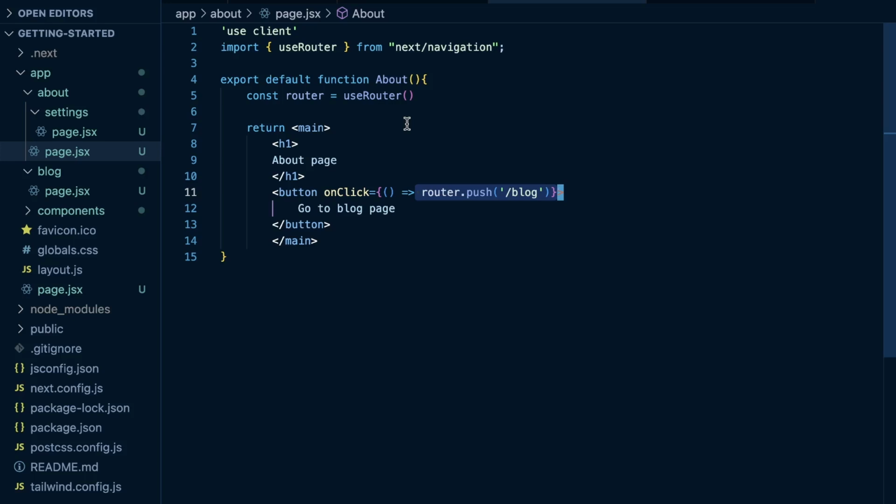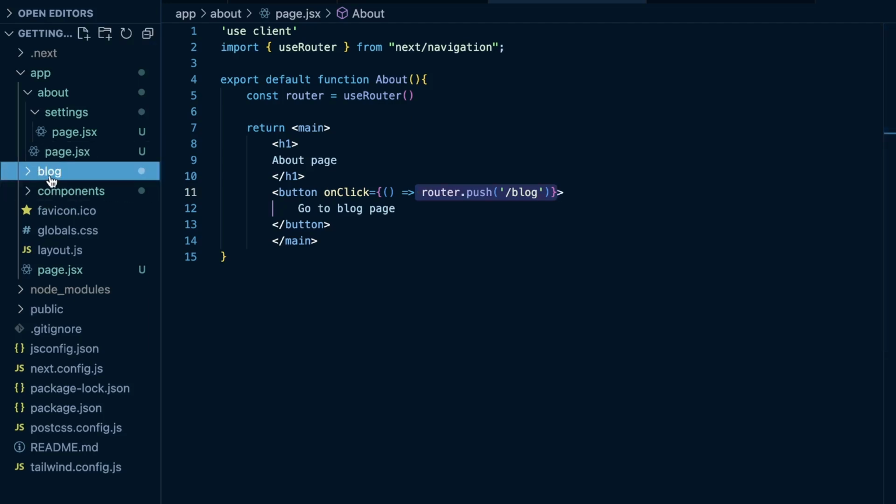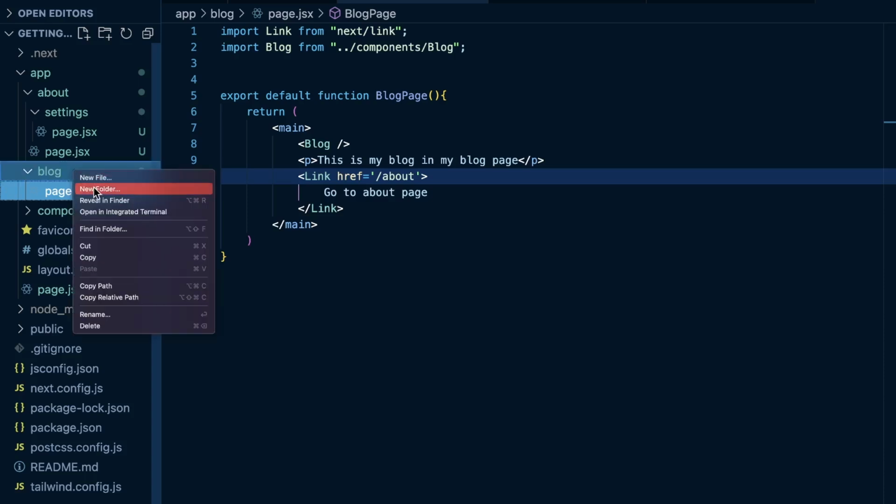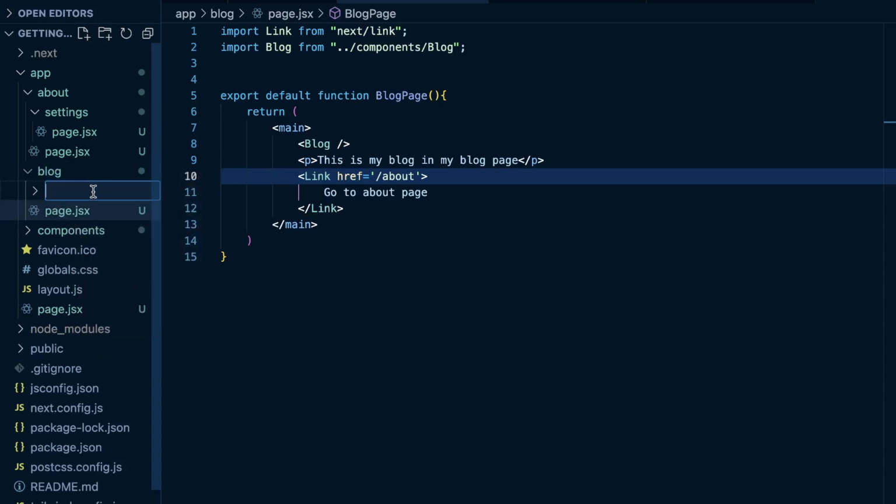But now, what if you want to have dynamic routes? So what if you have a blog here, but you want to show them blog post number 1, blog post number 2, blog post number 3, so on and so forth. So based on the ID 1, 2, or 3, you want to show them blog number 1, 2, or 3. Well, the way that we can do that is add a new folder within our blog folder here.